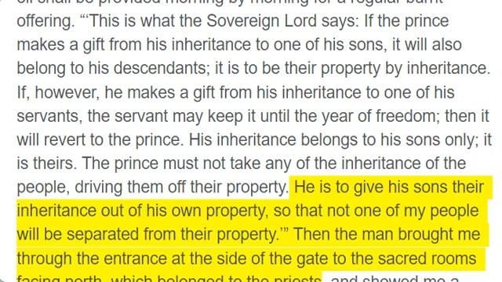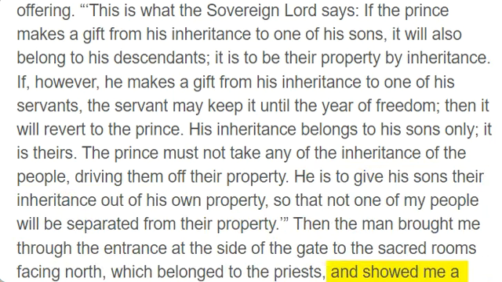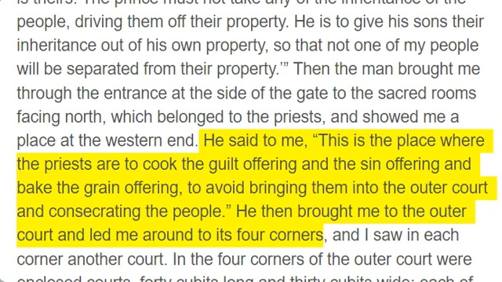Then the man brought me through the entrance at the side of the gate to the sacred rooms facing north, which belonged to the priests, and showed me a place at the western end. He said to me, "This is the place where the priests are to cook the guilt offering and the sin offering and bake the grain offering, to avoid bringing them into the outer court and consecrating the people."